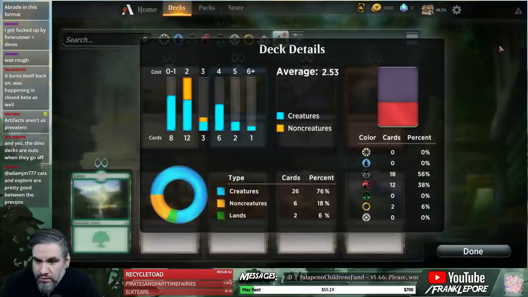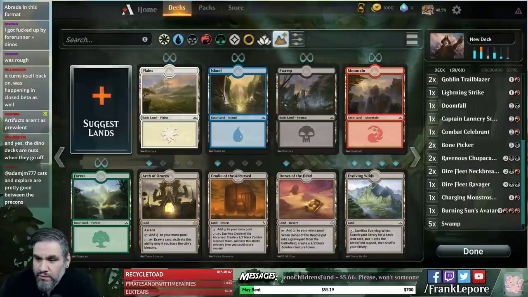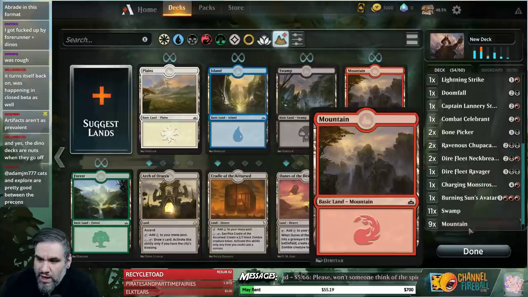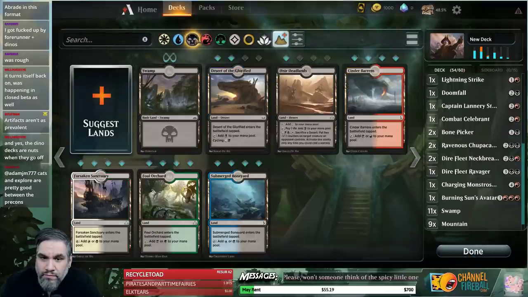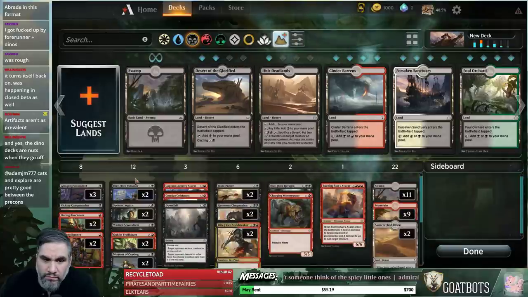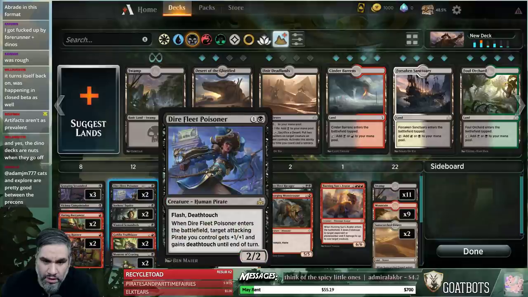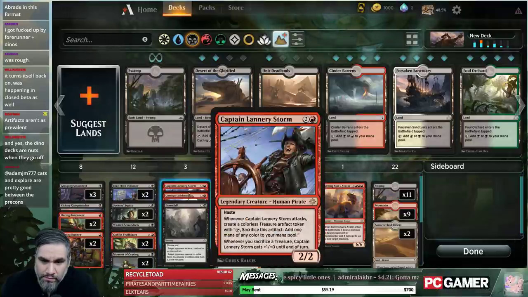Our colors looking like significantly more black than red. So say 10, say 11, 9, and then 2 of... So 22 lands seems fine. What's our pirate count? Pirate.